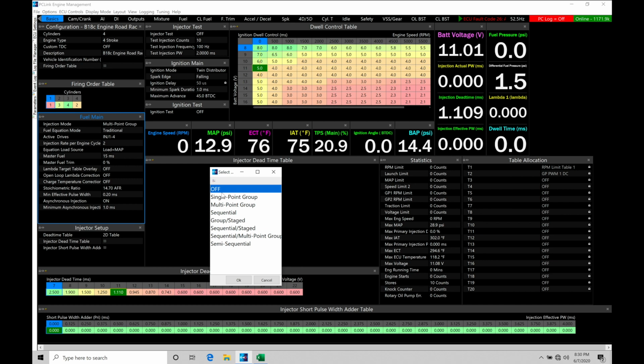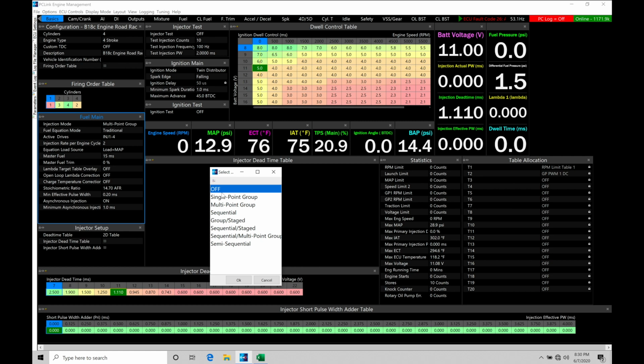This is going to be our off option. This is going to be shutting off the injector output from all injector drivers. This is going to be used if we want to essentially shut off the fuel delivery to the engine. Maybe we're trying to do some kind of diagnostic or testing purposes, and we don't want the injectors to pulse as we're cranking over the engine.